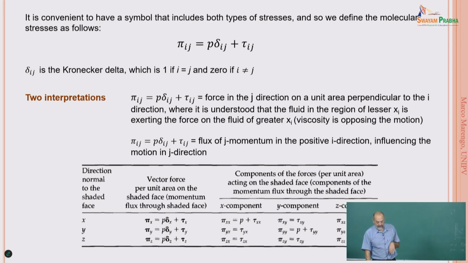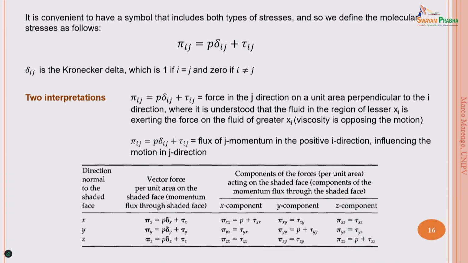The things are very clear, I think. The problem is that we are landing with a matrix. So we are landing with a tensor that has three directions, and we also have the three components. Okay? And as you can see, because of the Kronecker delta, we have the pressure also in the diagonal of the matrix.